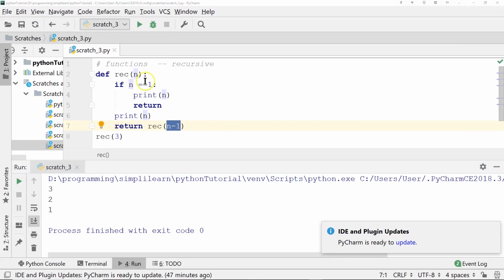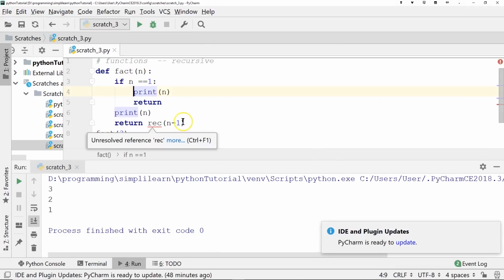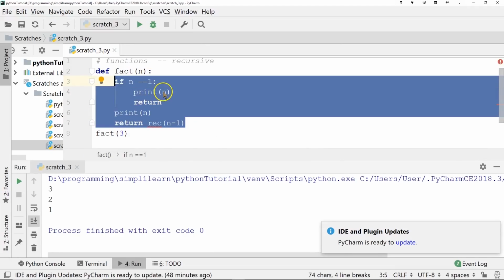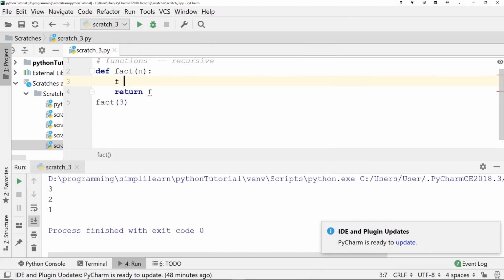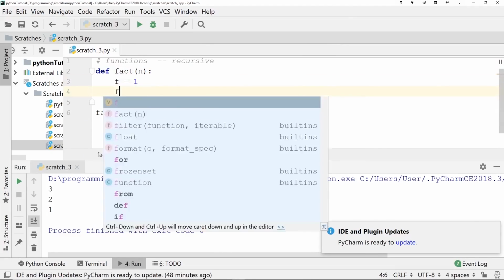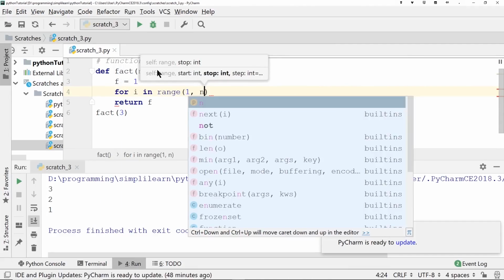We could use this to solve a factorial problem. Let's call this factorial, def fact of n, and we'll change this down here so we call it and run it. And if you remember, factorial is simply we take a value, we want to return, call this f equals 1, for i in range of 1, comma n plus 1.